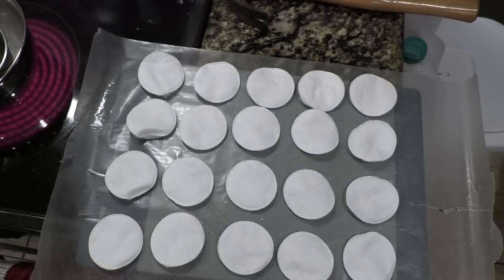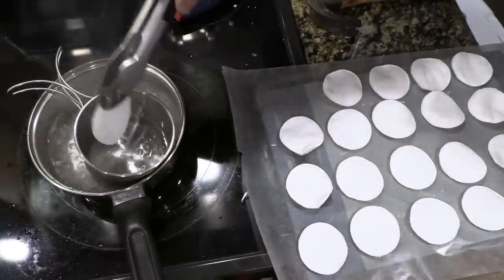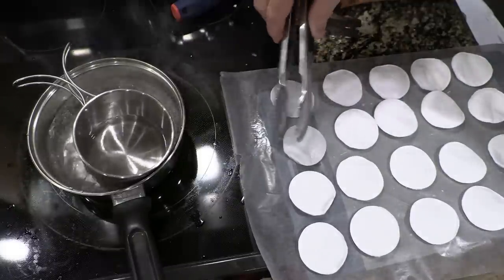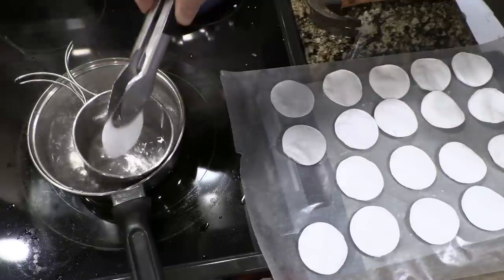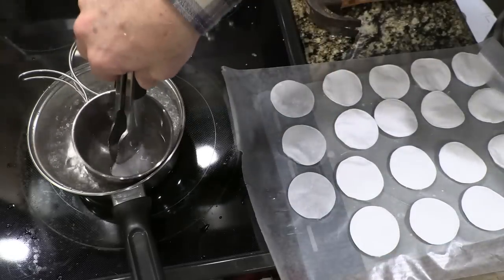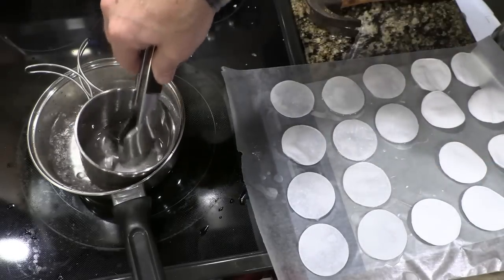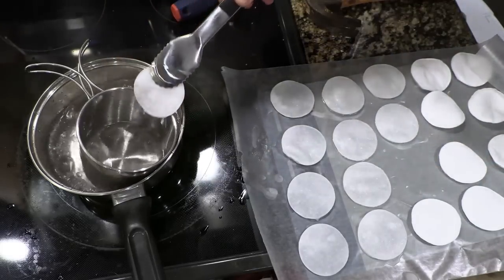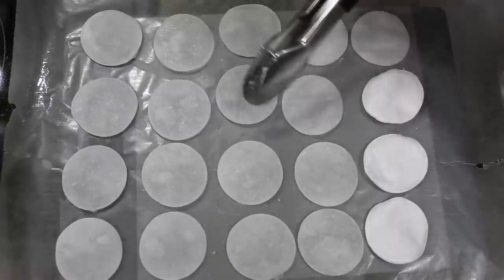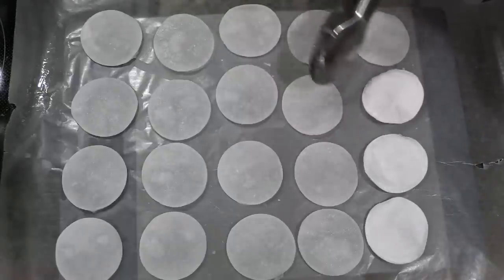We're just going to dip them in — looks like biscuits. Now we just turn this down and take our little pads and put them in there. Let them drip a second — it's going to saturate those. This is really probably the easiest method. Just dip them in, they'll get saturated, shake them off. One thing I like about these is they're easy to stock up and pack because they're so flat. This is more like just a candle with a wick, and the wick is the pad. We used one bar of the gulf wax, and there are four bars total, so this gives you an idea of how many you can do — that's 16, 17, and we got every drop.